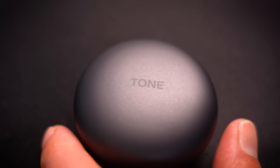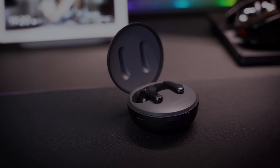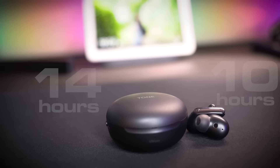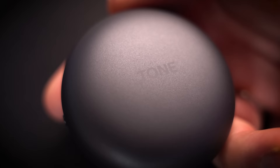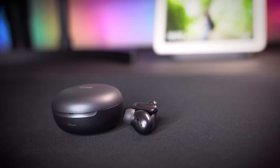And between the cleaning function, the ability to act as a wired pass-through device, the extra 14 hours of charge the case can supply to the buds — which already have 10 hours themselves — the fast charge functionality, and the fact that it's so small it fits in the inside pocket of a pair of jeans, this has got to be the most advanced earbuds case in the world right now.